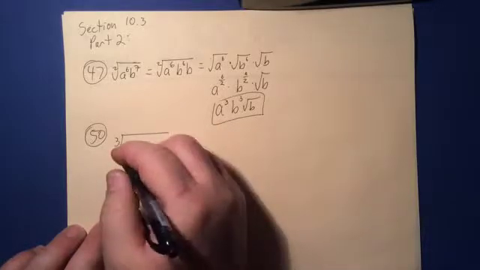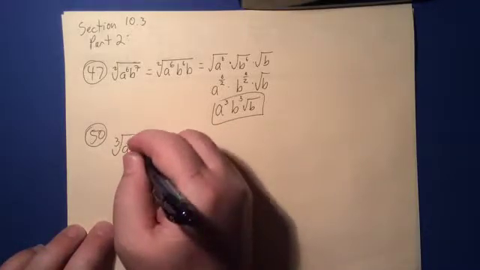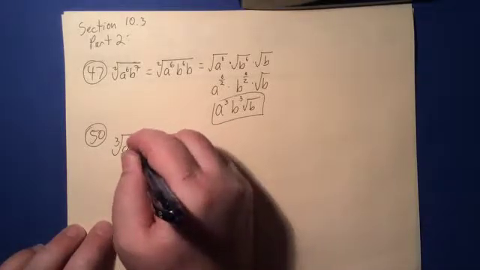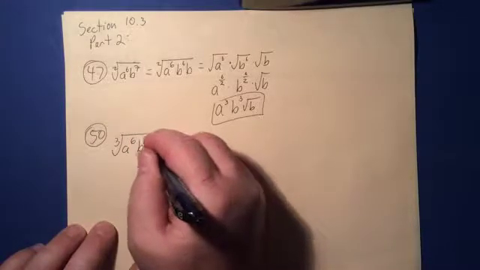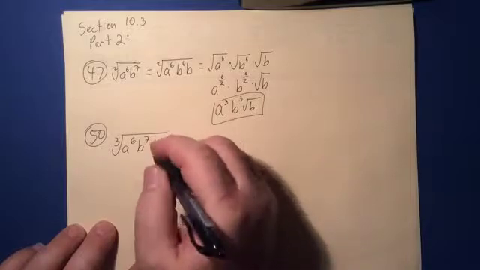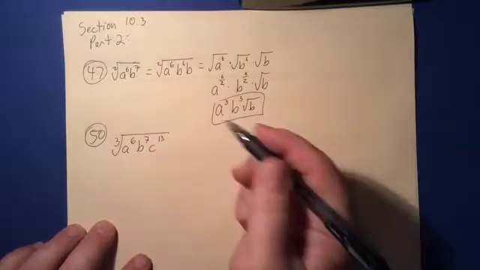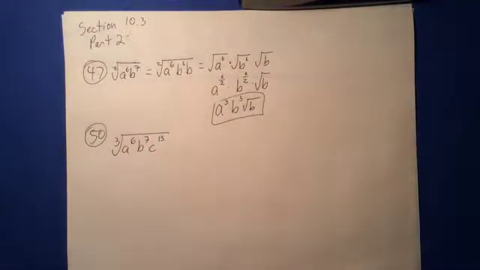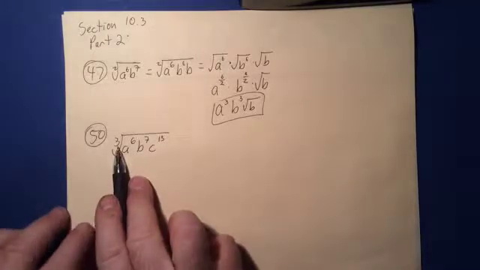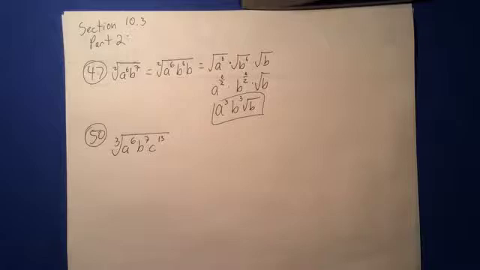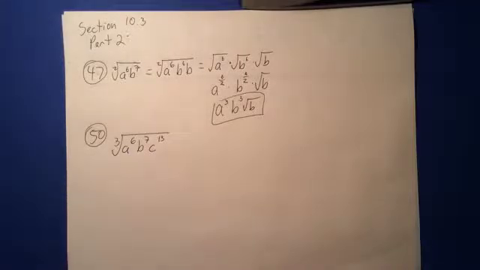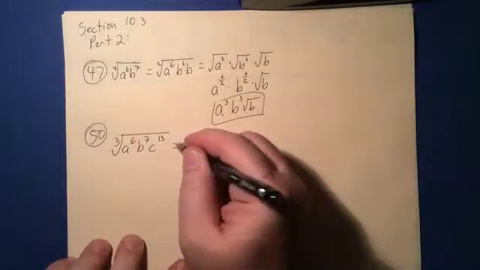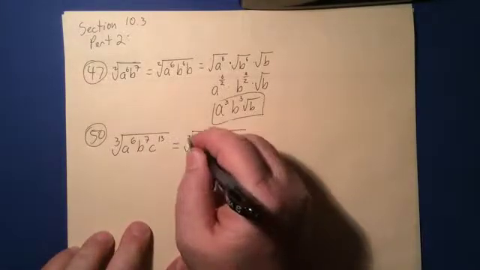Same principle, but it just gets a little more complicated, especially if you're not really fluid in some of your math facts. So it's the third root of a to the 6th, b to the 7th, and c to the 13th. So because it's a third root, know that when I'm writing a rational exponent, the 3 is going to be in the denominator. So I want to try to split up my a's, my b's, and my c's to be the largest possible exponent divisible by 3.